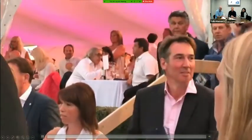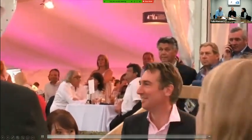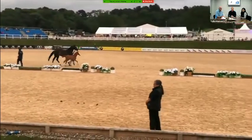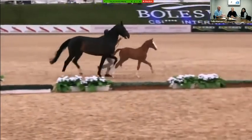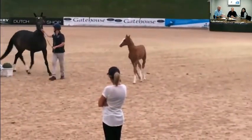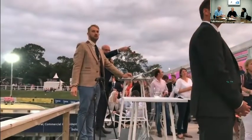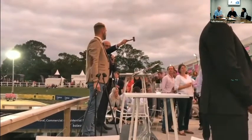So it was a record-breaking moment, the moment that the first Tinker's Serenade foal hit an incredible price of 92,000 going through the ring a couple of years ago. So you really attract the top horses, which is great. When people are looking to buy a horse, you really go to ground making sure it's the right breeding, the right type and everything else. They go through quite a process.